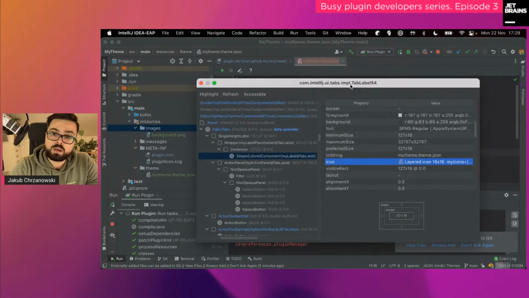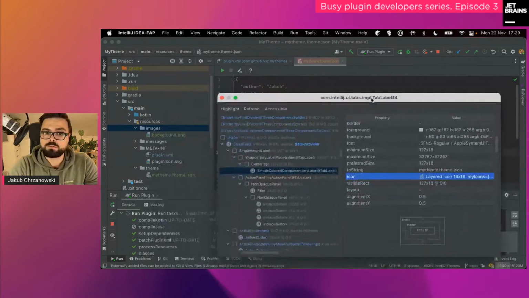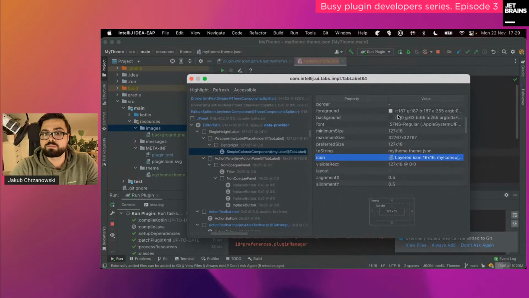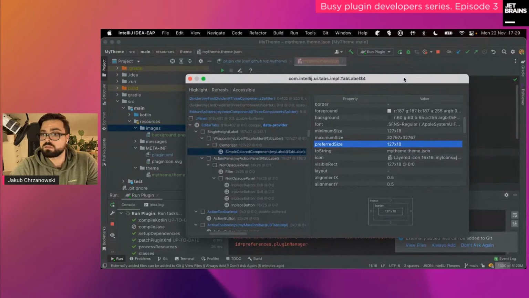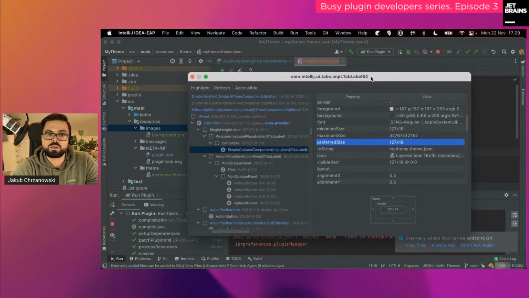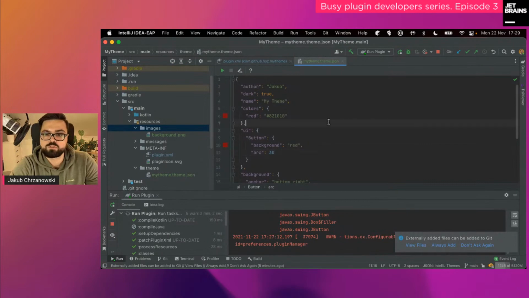So it's kind of tricky, let's say, to figure out how the keys are named, how they're called. But looking at the other plugins, the other themes, and looking through this UI inspector and the other tools, finally we'll figure out how it's called and how we can make some change here.